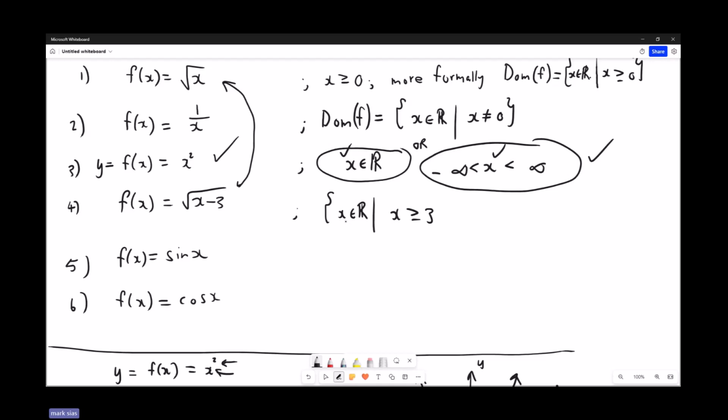She allows for 3 to be included there because 3 minus 3 is 0, in pretty much the same way as we have this one, x is greater or equal to 0. So that's plausible. And then every other positive value is allowed. You can get the square root of that. And by the same token, because of its shift to the right by 3 units, now this means that x must be greater or equal to 3. If x was less than 3, then you'll have the square root of a negative number, and we're not dealing with complex numbers in this case here, okay? Okay, thanks for that, Mal.